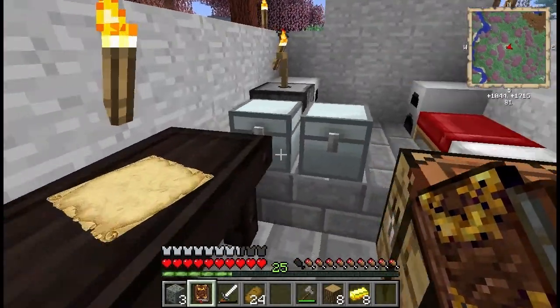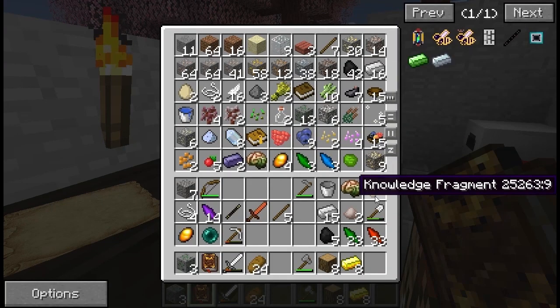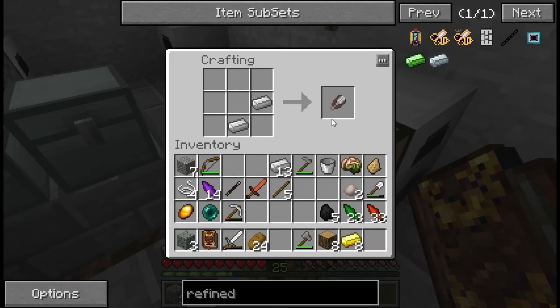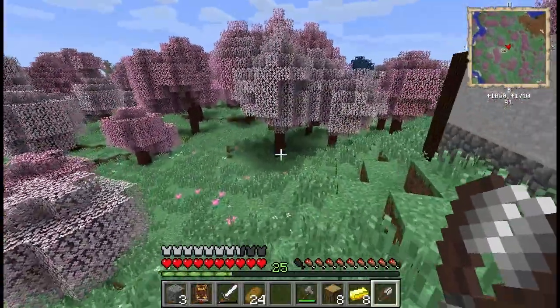I need to go find some sheep. I think I need to get some shears. Do I have some shears? I have some shears somewhere, don't I? Correct. No, I don't. I need to make some shears. And I need to go find some sheep. Like right now. I know there's some around here.